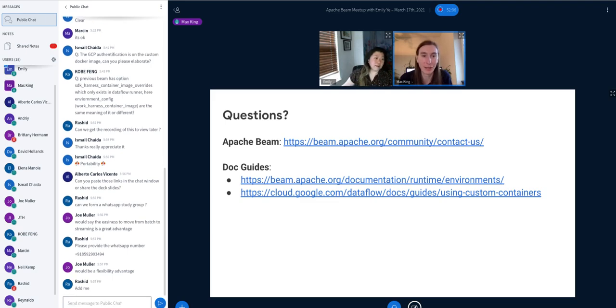The nature of Beam is that it adds layers of translation so that it's easier to move from one thing to another.